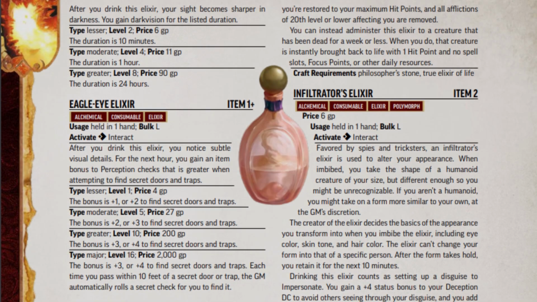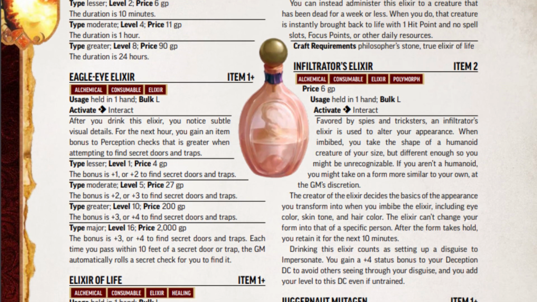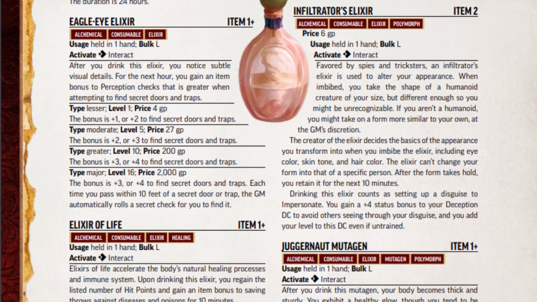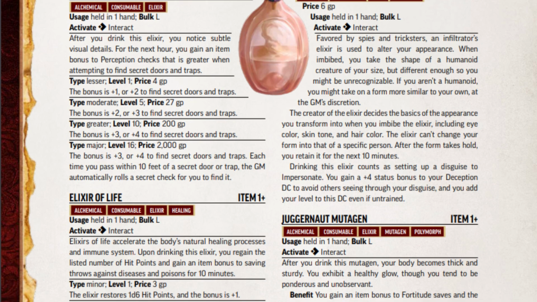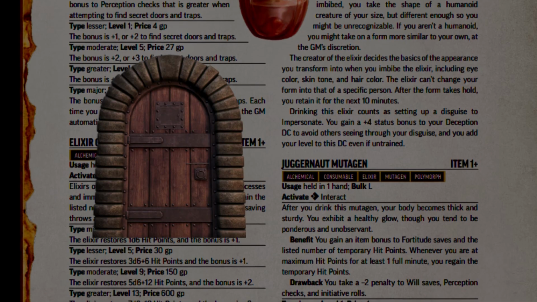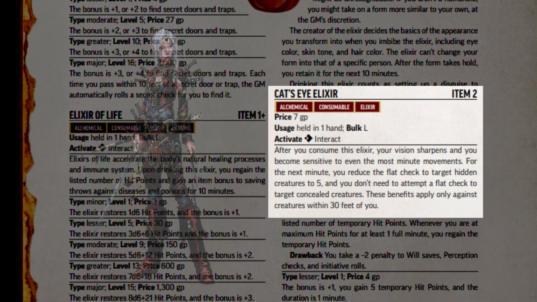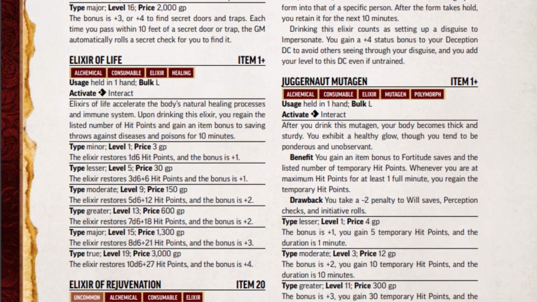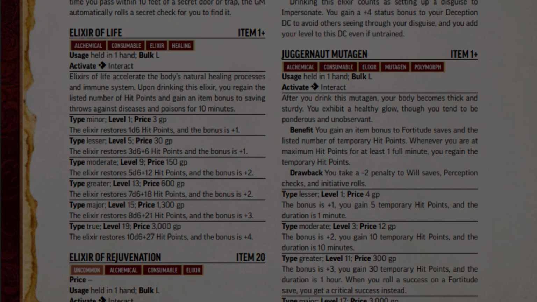Okay, that's a level 11 example. I'm over-exaggerating a little, but only a little. The sheer diversity of saving a batch or 2 of reagents allows the alchemist to have every tool for any job right at their fingertips. Locked door, Quicksilver mutagen. Invisible enemies, Cat's Eye elixir. Hard math test, Cognitive mutagen. They are truly the Swiss Army knife of classes.